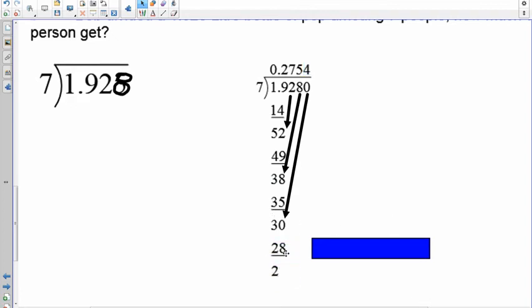Now I don't have to go any further because I have 3 in my dividend here, which means I have to have 3 in my answer here. I need the 4th digit to tell me whether the 4 will change to 5 because my cutoff is right here. Okay, 0.275. I need to know whether this is 0.275 or 0.276. The 4 is not 5 or greater, so this stays as a 5. So my final answer is going to be 0.275.